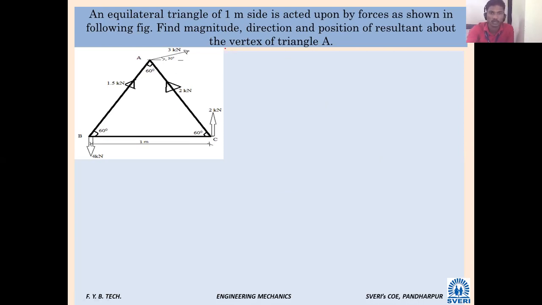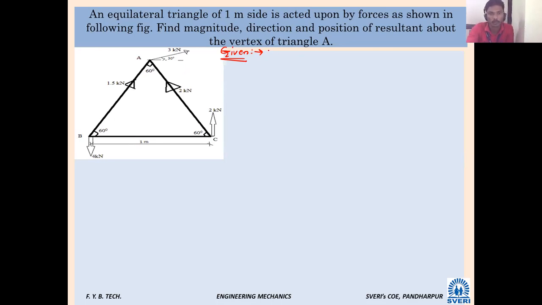Just we will give nomenclature to forces. Are you observing three? You can zoom in on that image on your mobile. So at the vertex A, one force is there, 3 kilonewton. It is not horizontal, it is inclined. Are you able to see that angle? 30, correct. That force is inclined at 30 degrees with horizontal.